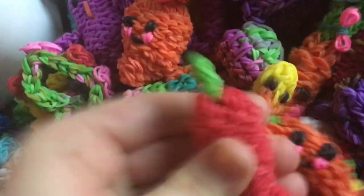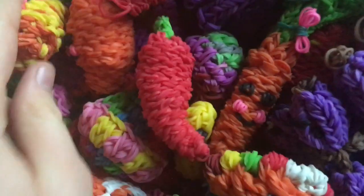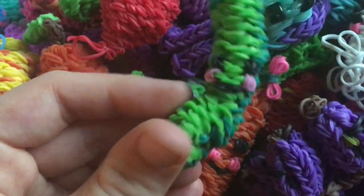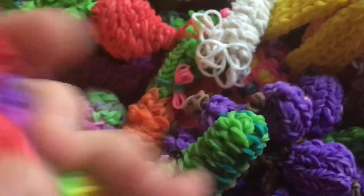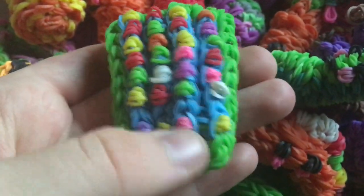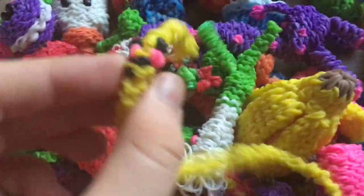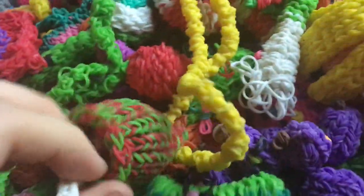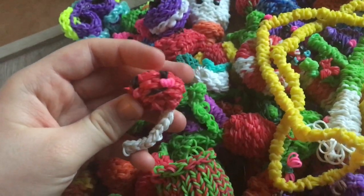This is pepper. And this is floss for your teeth — the whole thing can come out but I'm not going to take it out. A pickle. Cucumber. I made a pencil — it looks so cute, you can like write on stuff. A failed phone case — I put the camera hole on the wrong side. A phone with all the apps at the bottom. A noodle with a face — it's so long. This is a lollipop, a sucker — a dum-dum — and you take it out, here it is.